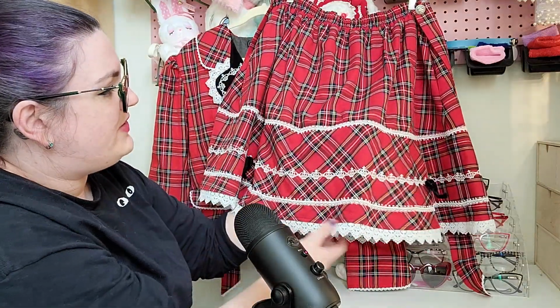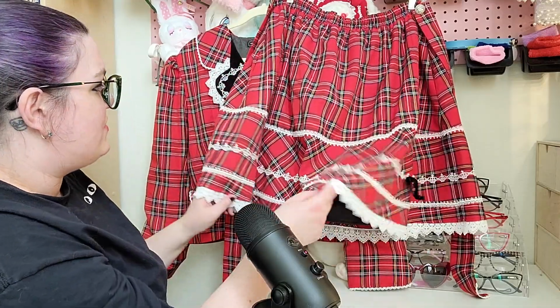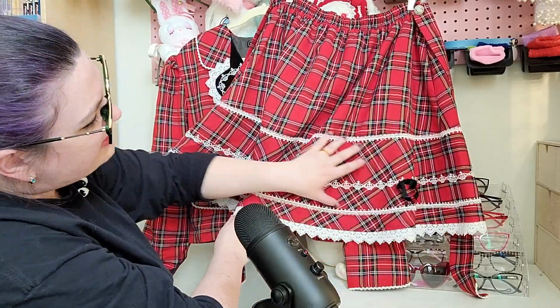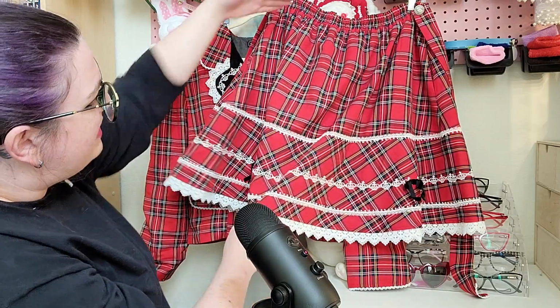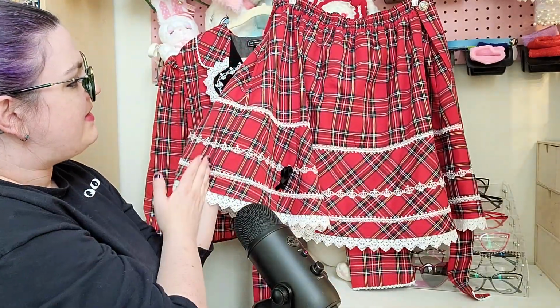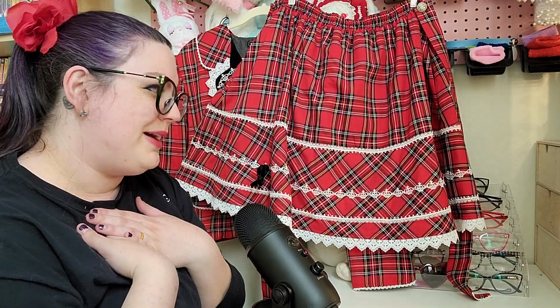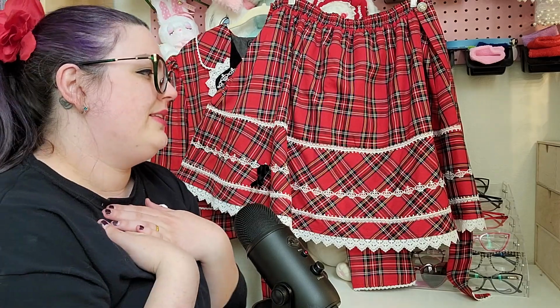The coolest thing about this skirt that I've noticed is the way that the plaids are integrated into the skirt design. Because this edging part is its own tier of fabric separate from the top part, the plaid pattern falls along a different axis, so this is kind of straight up and down and these come across more diagonal, but by the time you get to the side seams, this is up and down and this starts to go diagonal. But at all of these points, there is symmetry, there is care taken with the pattern matching. Be still my beating heart. It is just so lovely to see.